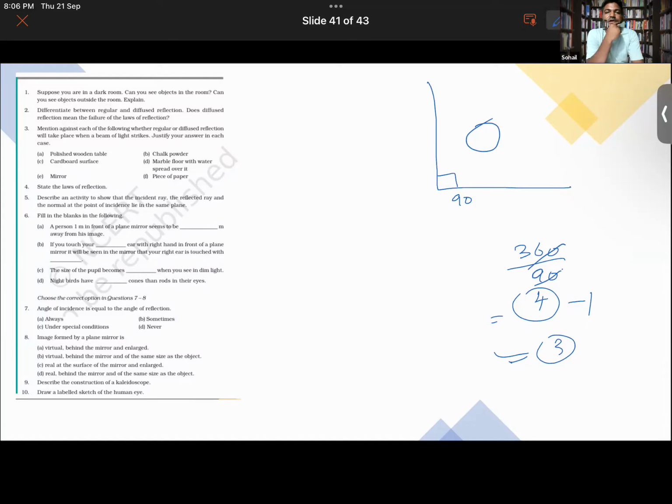Exactly. Okay. Arhan, you tell me, what was the function of periscopes? Periscopes are placed in submarines and tanks and are used to see the surroundings above. What was the working principle? There were two mirrors placed in a reverse L shape, and the light would come and bounce off the two mirrors, and then we can see the image. Okay, Arhan, at what angle were the two mirrors placed inside it? 45 degrees. Yes, 45 degrees, sir.